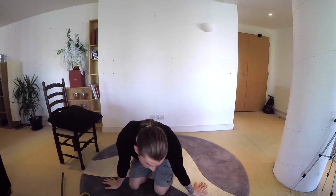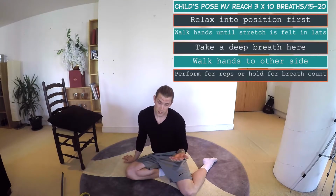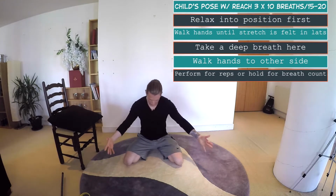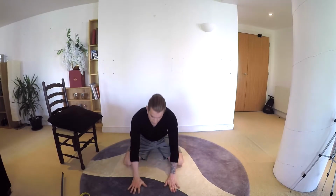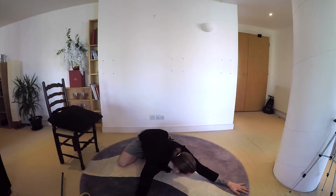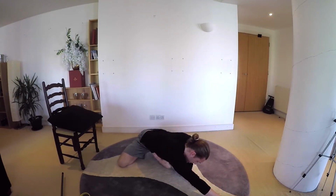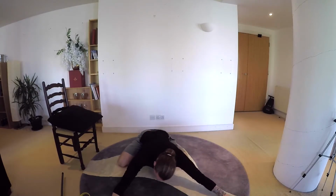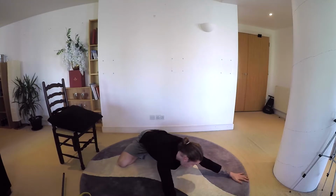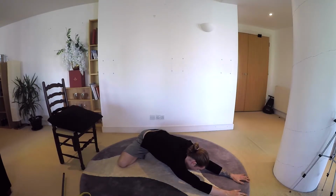Exercise 2/3 is what we call child's pose with a reach. Now you do this on your warm-up anyway, but all we're going to do here is sit back onto our heels. We're going to stretch forward until we feel nice and comfortable in that position. Then all you're going to do is walk your hands across until you feel a stretch coming down this side. With all of these exercises, you can either rep it out like this, where we're going to do 15 to 20 on each side, or you can hold and take 5 deep breaths in and out. You can apply the same crocodile breathing technique with the pause, just to try and relax the body into those positions a little bit more and potentially gain a greater range of motion.